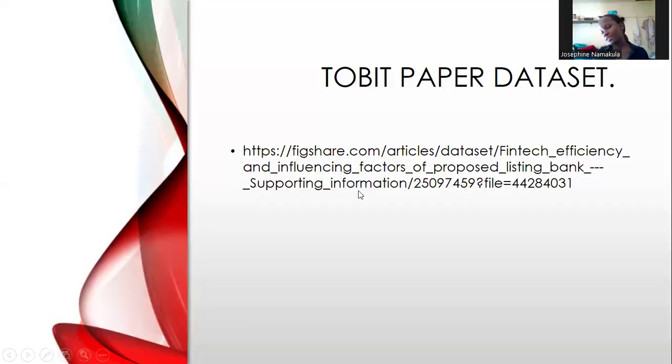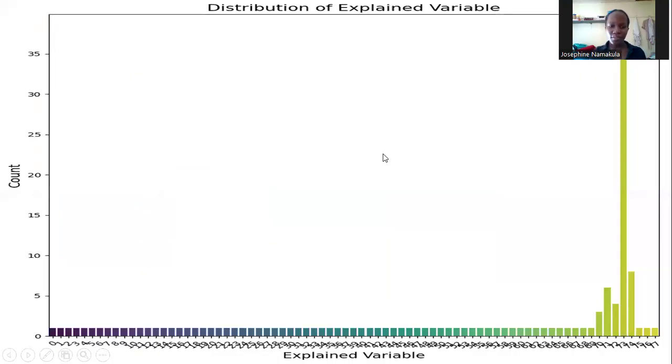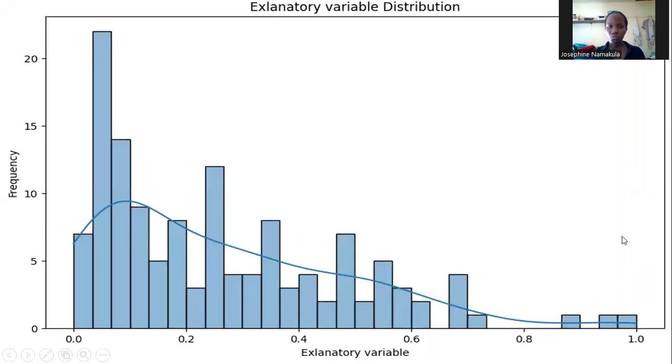The 2-bit paper dataset. This is the link to the dataset. When I move to this slide, I find a bar graph. We can see that this data is right skewed here, and this graph here is higher than these values here. We can see it is right skewed from these bars. They are equal, but these bars are right skewed on this side. So when I go to the next slide, I find the histogram with the kernel density.